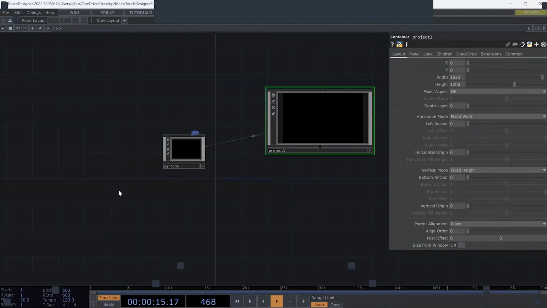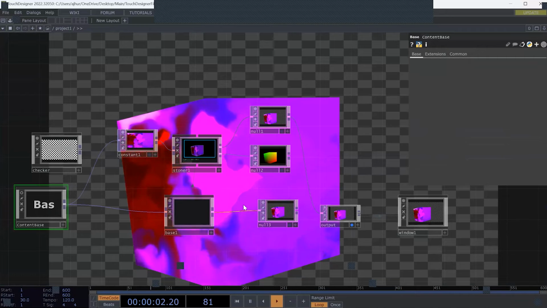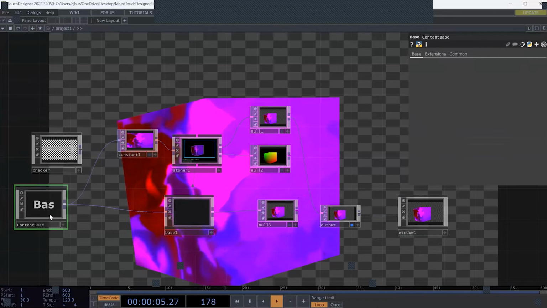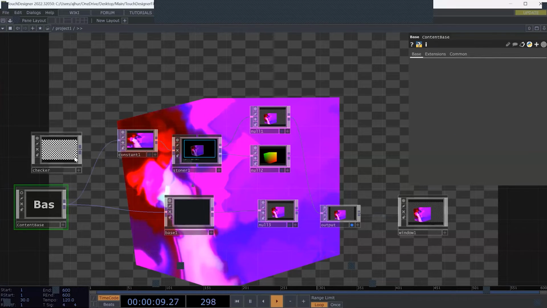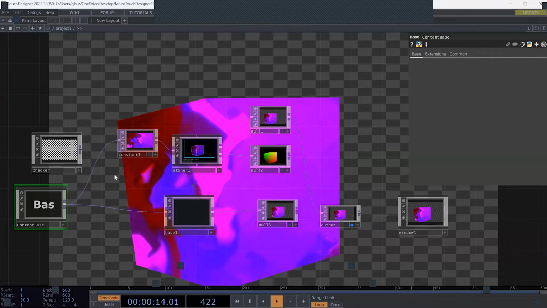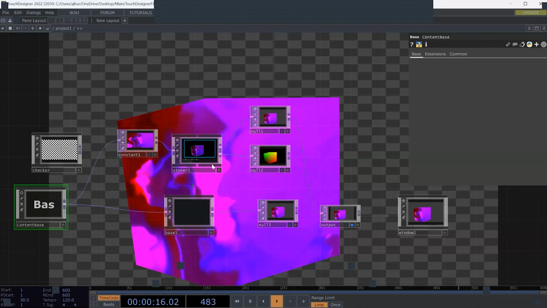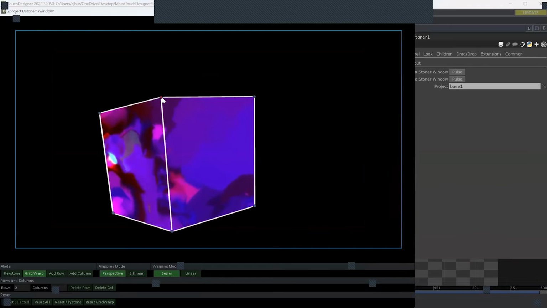So you have your performance window in your project folder. This is how I did the mapping to the cube right here. This is where all the content's stored, and this is just a system to make it easier to map itself. That is the one drawback of TouchDesigner, is that there are some nodes, like the Stoner, which is how I'm actually mapping this one right here. If you look, it's just these little points that you can drag.